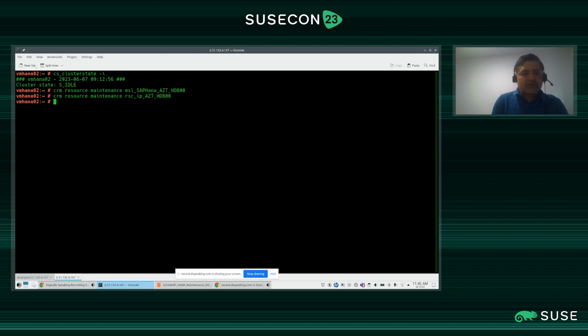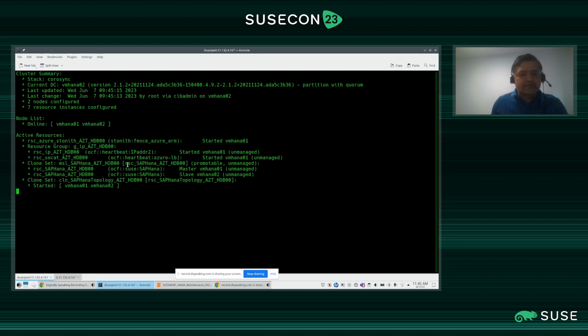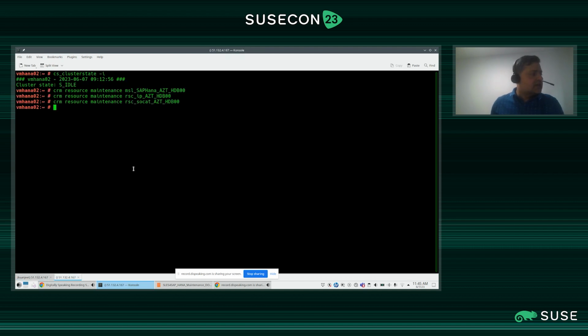Then we can do the same thing for the socat resource. Okay, so we will check the monitoring once more. On the IP resource and the socket resource, we have put the resources into maintenance. Now we stop the cluster on both the nodes.